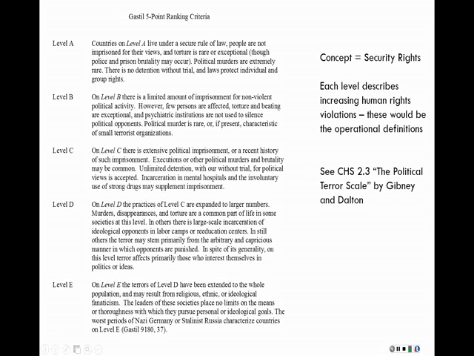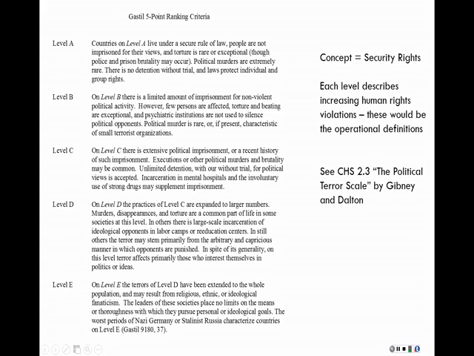So let's turn our attention to a human rights example. Again, we're going back to that political trust or security rights, personal integrity rights. So how are we going to conceptually talk about security rights? Again, think of this as the integrity of your person. Well, a gentleman, Gastile, came up with a 5-point ranking criteria, your indicators, level A through, I'm sorry, A through E.